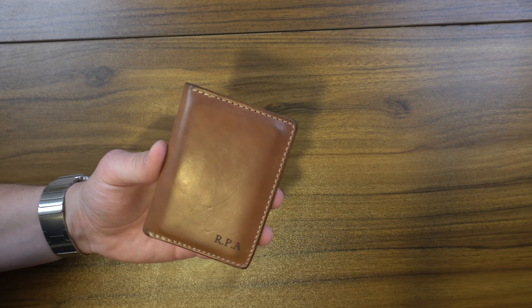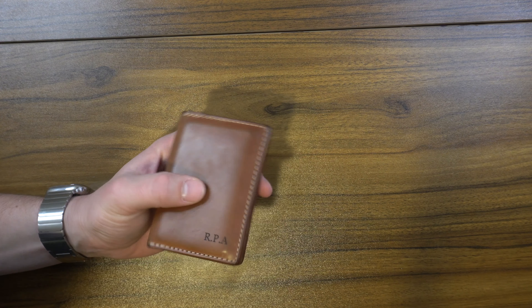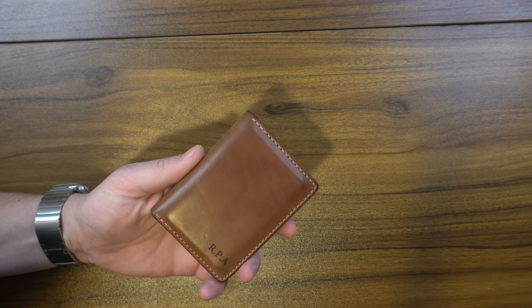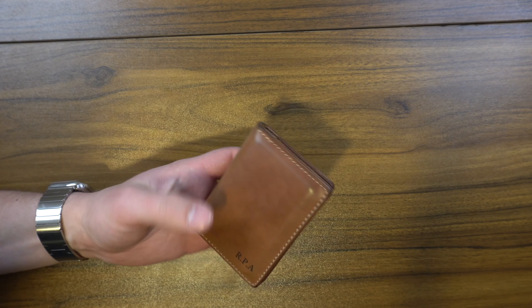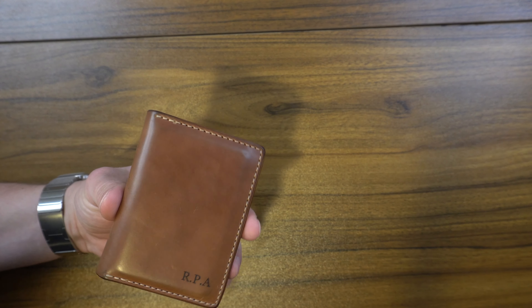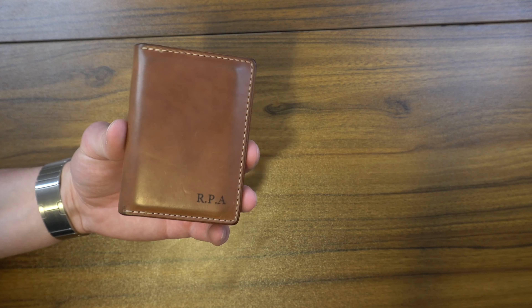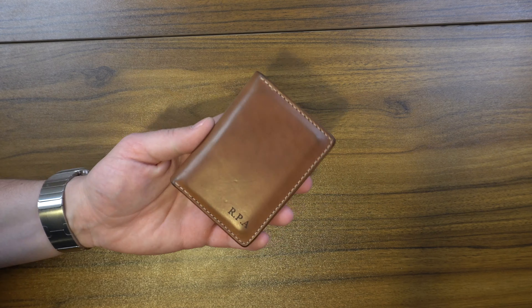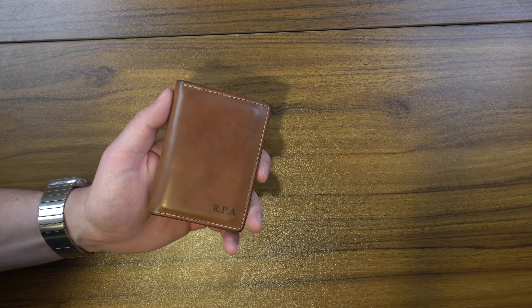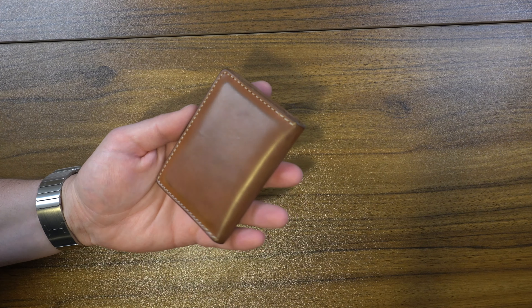As for the craftsmanship, honestly this is like a lifetime wallet in my opinion. I saw a video they made about an eight-year patina — how the wallet looked from a natural shell — and it looked so unbelievable I had to grab that color in particular and really start putting the work in on it. They really stand behind their products; I believe they all have some sort of lifetime guarantee. The whole reason they made that patina video was because some seams started to come undone on a customer's wallet and he sent it back and they fixed it for him — that's the kind of thing I wanted to put my money towards.